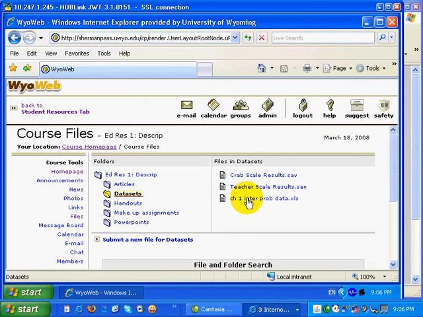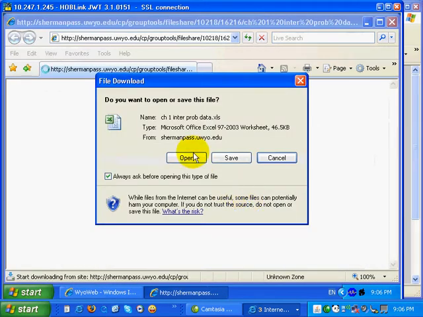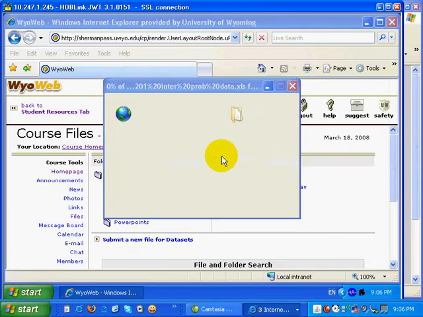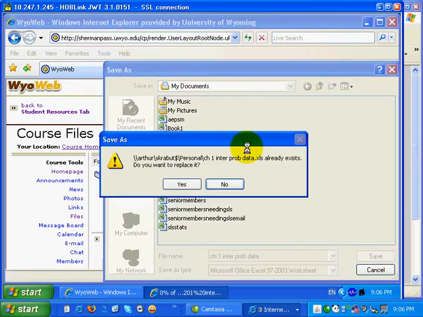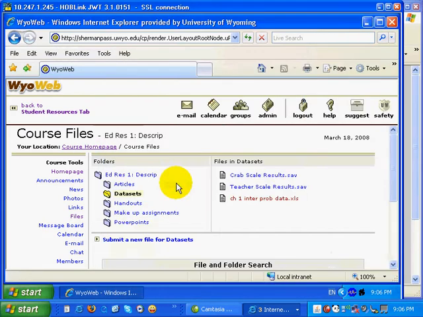And I'm going to select that dataset, and it's going to ask me to save this. And this is, once again, going to save on the remote system. So I will save this. It'll ask me where I want to save it, and I'll save it there. I've already saved it there previously, so it'll ask me if I want to replace it. And I will say yes, and sorry for the loud noises. And so now I'm done with that.